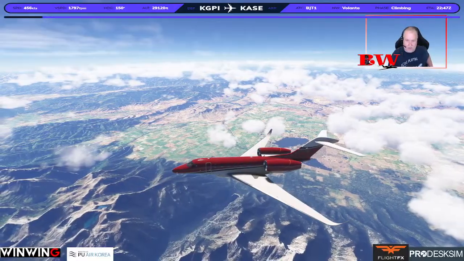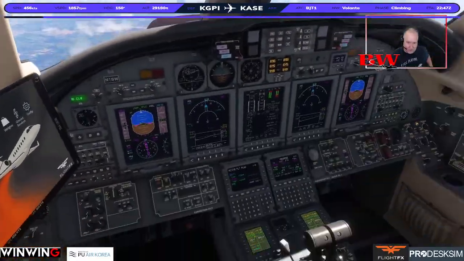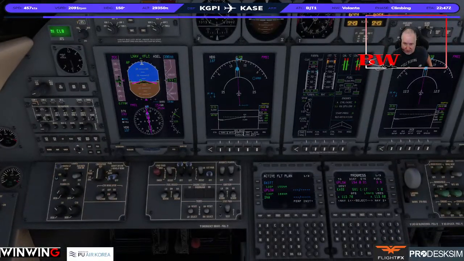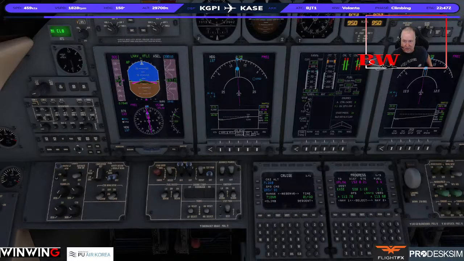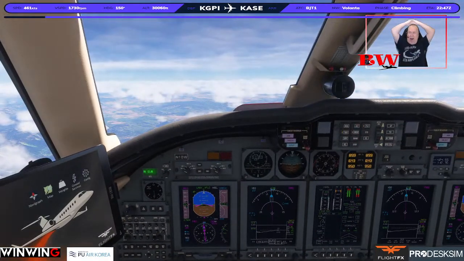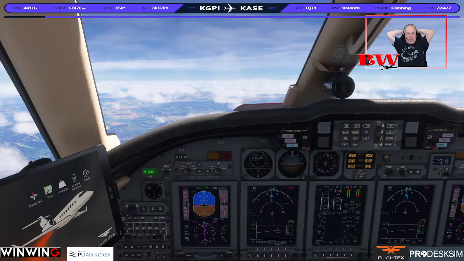That's looking good. What are we looking at Mach here once we get up to performance cruise? 9.1, baby. 9.1. How are we looking on fuel? We got more than enough. We're good. We looking good.